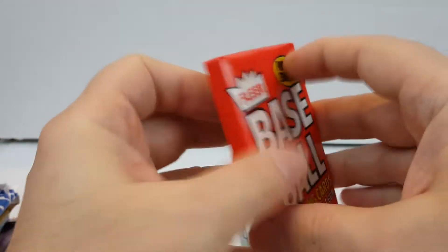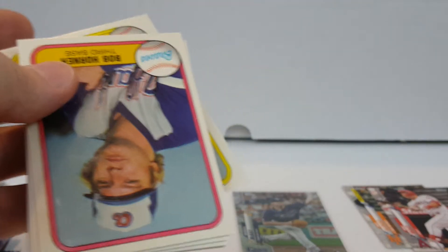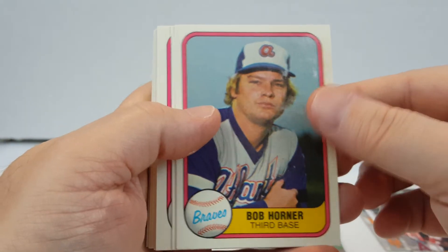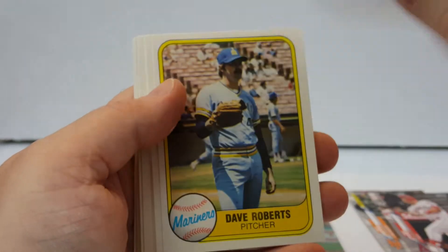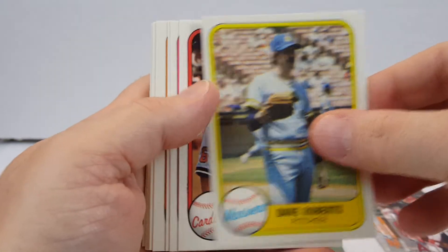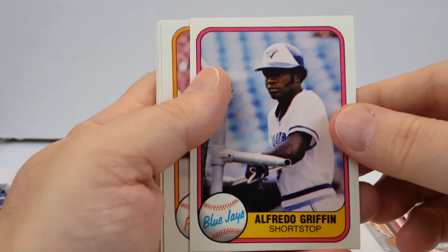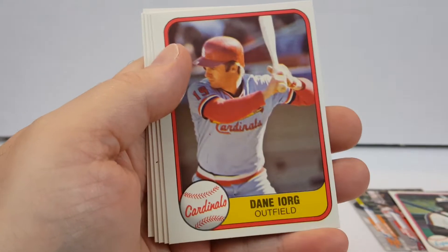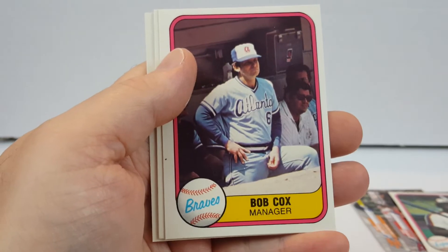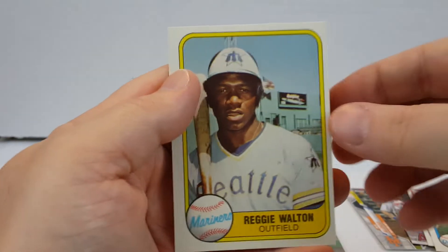Alright, let's go back to the beginning — 1981 Fleer. Has the gum — pretty gross. Always like opening these old packs. Bob Horner, a little gum powder on him. Dave McKay, Mario Soto — not sure if that's his rookie or not. Dave Roberts, Jim Clott, Andre Dawson — Hall of Famer, that goes in the notable pile. Alfredo Griffin, Gary Lucas, Kevin Bell, Aurelio Rodriguez, DeMarco, Bobby Cox, Steve Garvey — that goes in notable too, even though he's not a Hall of Famer. Could make an argument he should be.